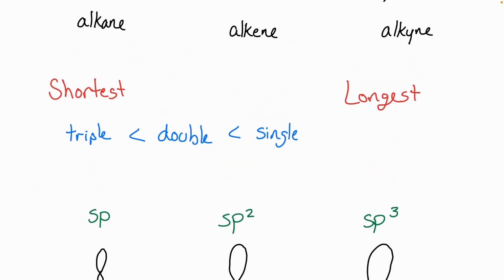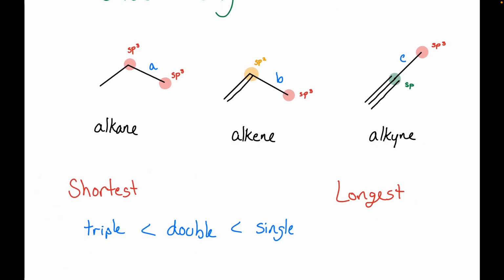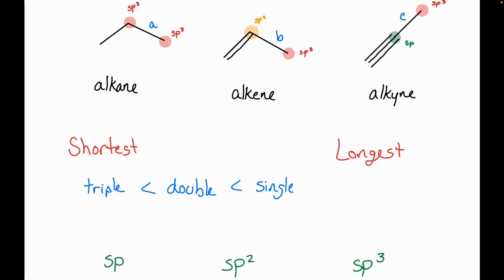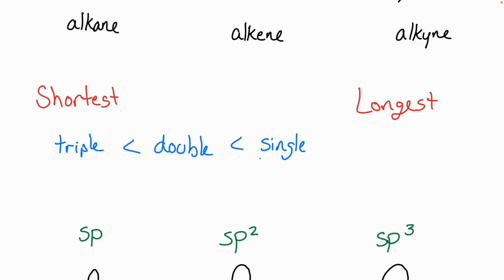All right, so if we go back up here, which one's going to be the shortest of all these single bonds here? A, B, or C? C, right? Because one of those carbons is sp hybridized. So we can finely tune our shortest to longest ranking here. Now talking about within this single bond region. Triple bonds are still by far the shortest, all right, followed by double bonds. But within our single bonds here, any containing sp hybridized orbitals will be shorter than sp2 hybridized orbitals, will be shorter than sp3 hybridized orbitals.